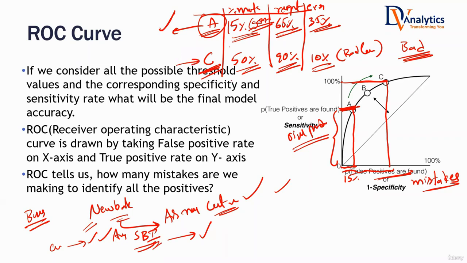See, how much of the loans are you rejecting? Loan applications from good customers, how many of them are you losing? 50%. But are you worried about these guys? No. How many risky loans are you giving? Only 10%. Do you agree? Though both are loan businesses, one company wants to reject fewer people and takes risk, so they will go for a threshold that leads to this sensitivity. Some other company will go for a threshold that leads to some other sensitivity. Are you with me? Threshold is decided after a lot of discussion with the business and looking at this ROC curve and all that.